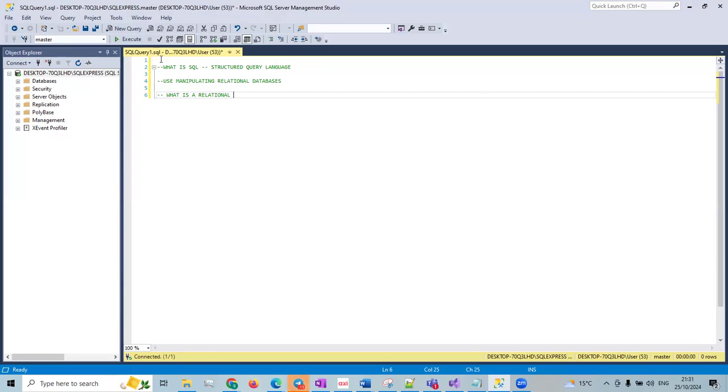Now, databases basically are managed by systems that we call database management systems.